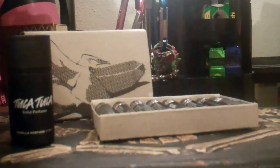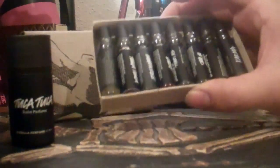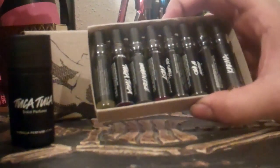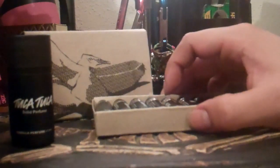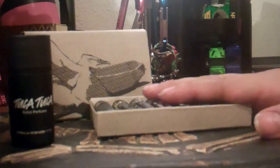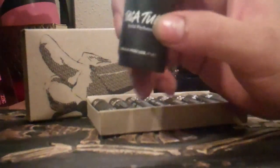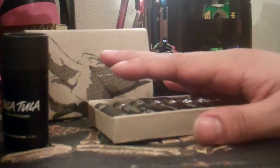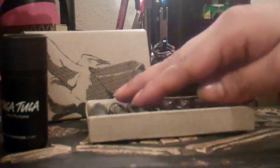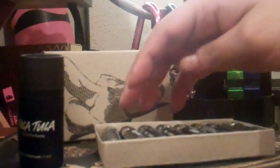Before I start, I want to mention that the Gorilla Perfumery is the showcasing of Mark and Simon Constantine — I can never say the last name — the father and son who are behind it. Since these are the atomizer type, they're 20% perfume, versus colognes which are around 4%, and the solid tube is only about 10% perfume. I'll be linking any information I find on each perfume down below.